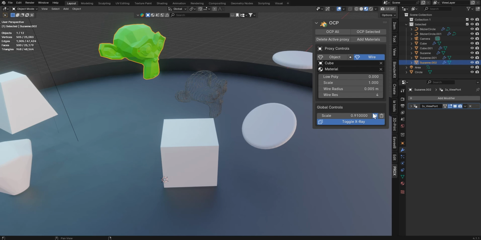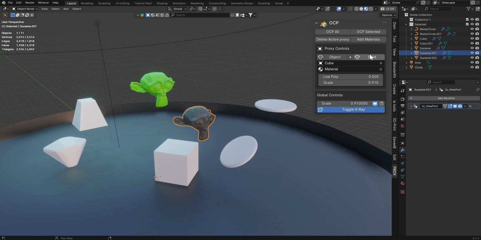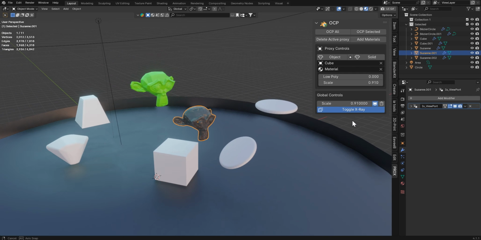Like I said, this thing's still expanding. I'm trying to make it not a bloated UI. I'm trying to make it very clean so everybody can use it in a more constructive way. But that's about it for that part. And of course, it's going to work with the active object in here. And I will add more global controls soon. But this is looking pretty good so far.